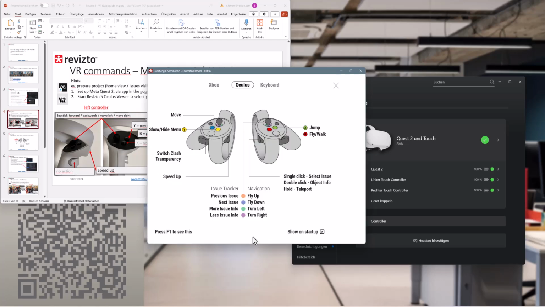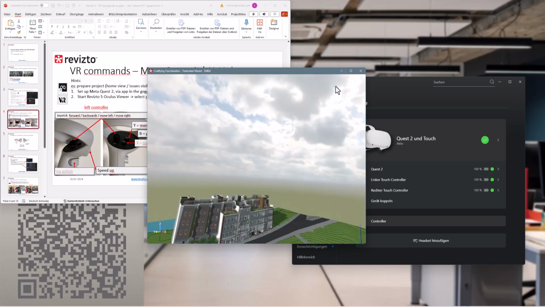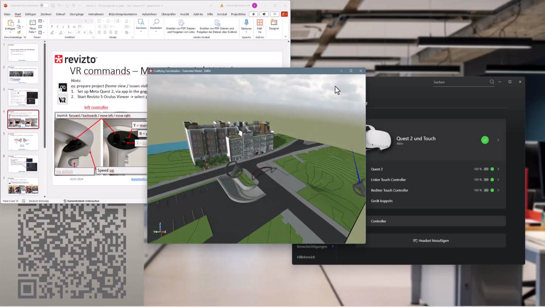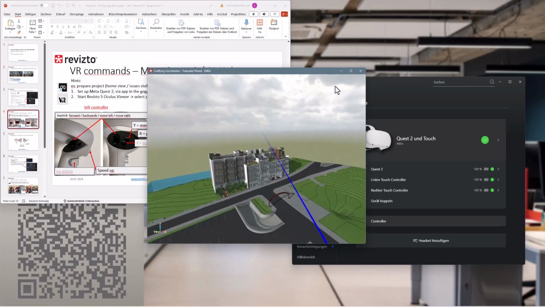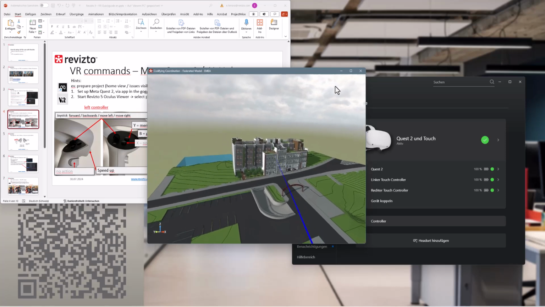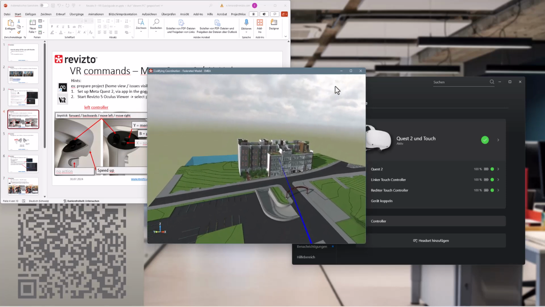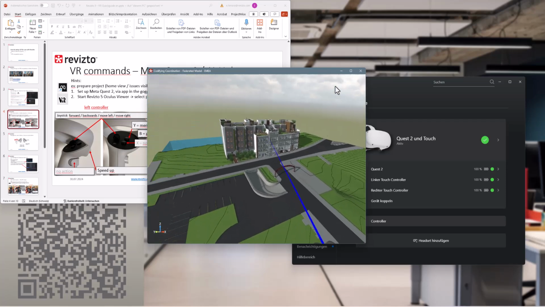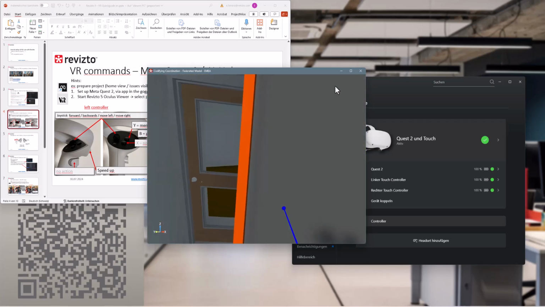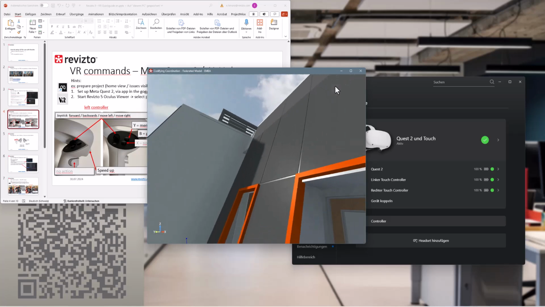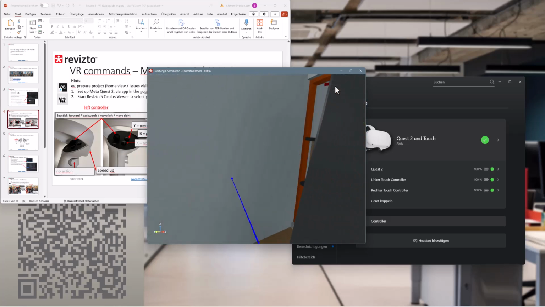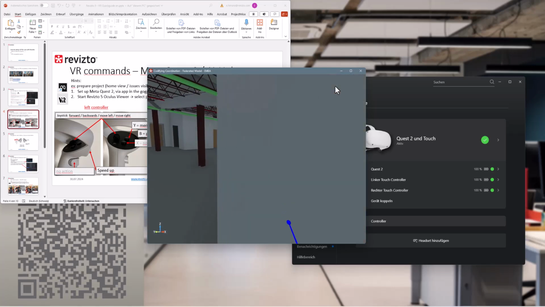you will see then this help page, which shows you what button is doing what, and then you can close that on the laptop screen, and then you take your controllers on your screen with your goggles, and you will then be able in the model where you can use the trigger to just teleport yourself to a certain place on the model, and you could just look around. You could move on. So I go to this window, and then I will just enter this room like that.